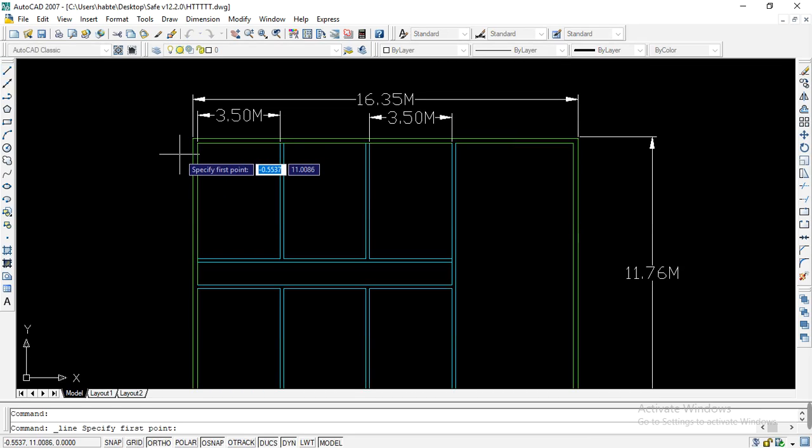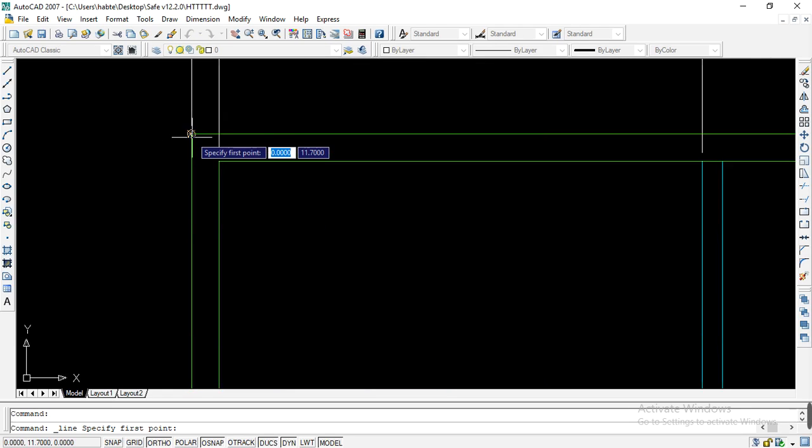Before modeling the columns, we have to know the size of the columns. The size of the columns that I assumed is going to be 20 by 20. That means 0.2 meter by 0.2 meter is the size I assumed before. I'm going to use it, so I can start from this one.